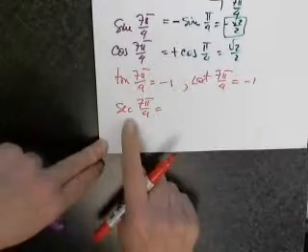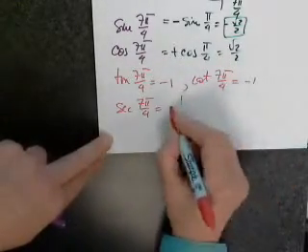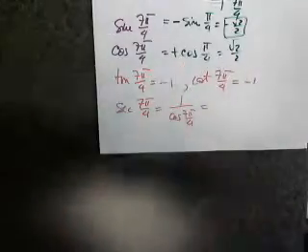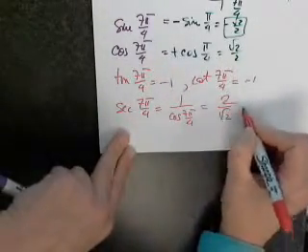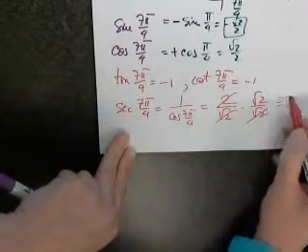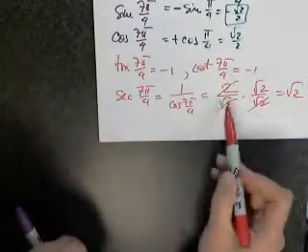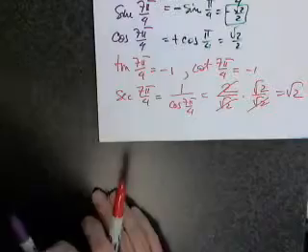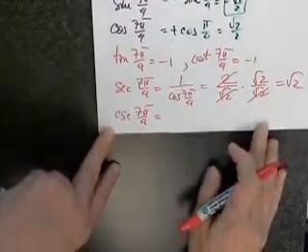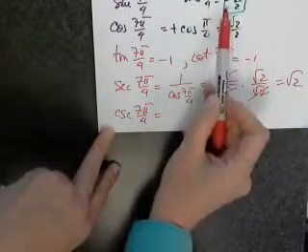Okay, what about secant? Secant is 1 over cosine, so it's 1 over cosine 7 pi over 4. I have it right here, and I have to flip it. So it's 2 over the square root of 2, and I have to rationalize the square root of 2. This is 2, this is 2. What about cosecant? So it's 1 over sine. So it's the same thing, but it's with negative.